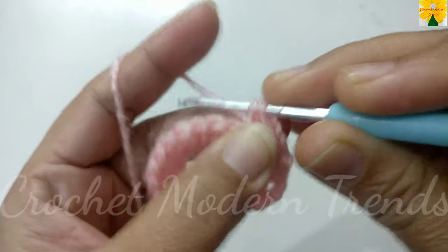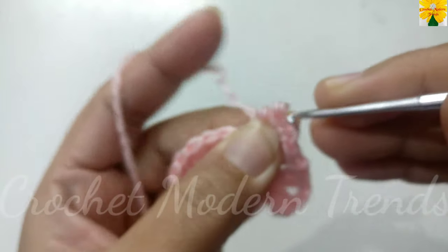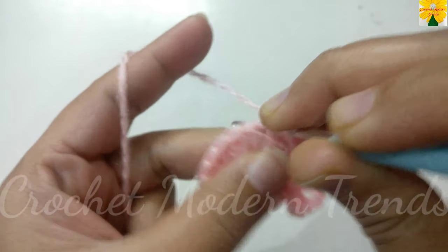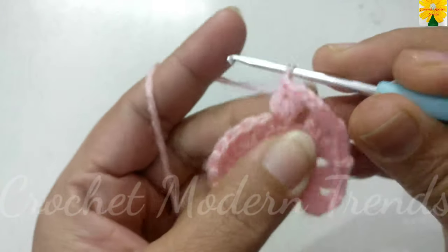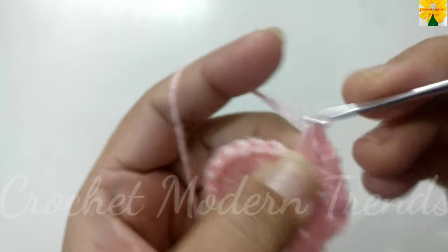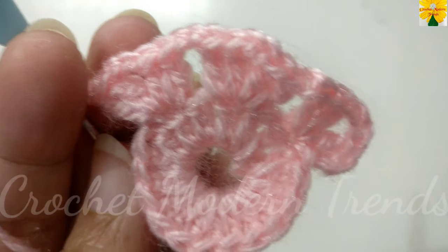top of the same stitch, double crochet 1, double crochet 2. Chain 2 for chain space, skip 2 stitches on the top of the next stitch, 2 double crochet, chain 2 and 2 double crochet. So 2 double crochet, chain 2 on the top of the same stitch, double crochet 1, double crochet 2, chain 2 for chain space. So complete the round following the same pattern and we will meet again when this round would be completed.